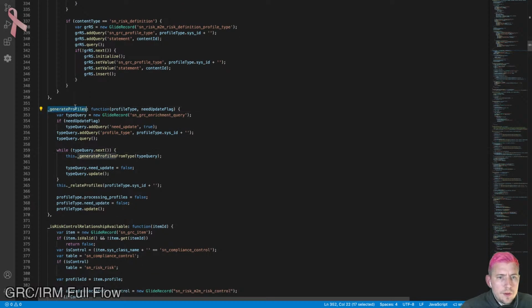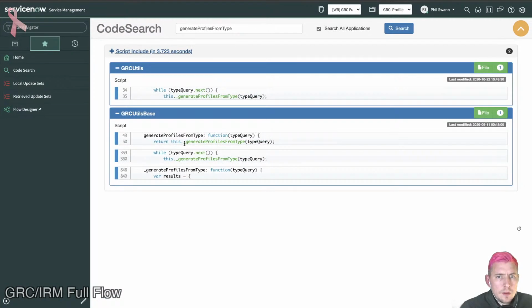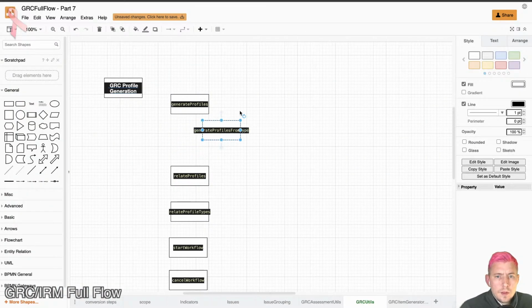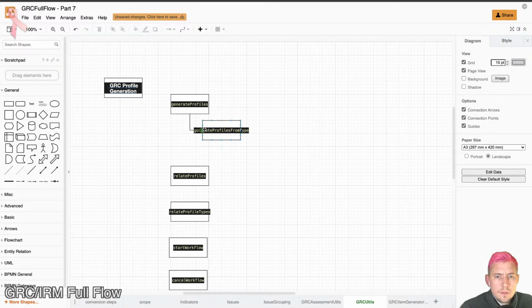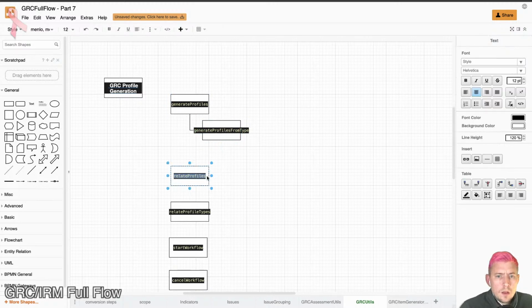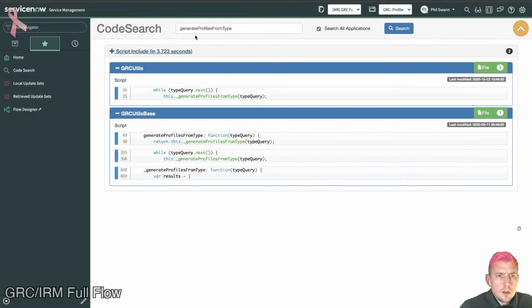Yeah, so from within generate profiles it calls generate profiles from type. So actually it's not a public method. That gets called from in here. Relate profiles.